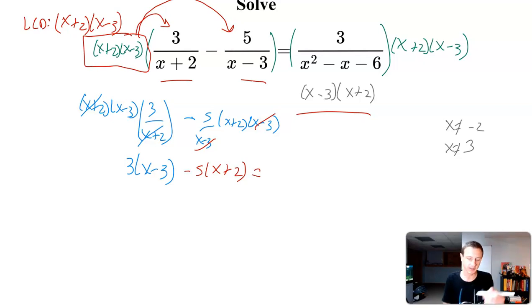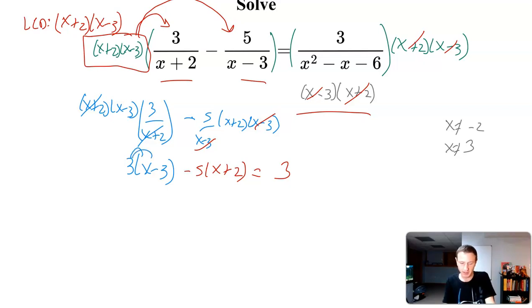But on the right side of the equal sign, we have the denominator of x minus 3, x plus 2, and we're multiplying by x plus 2, x minus 3. So what's going to happen? The x plus 2, x minus 3 is gone. So all we're left with on the right side is 3. That's awesome when that happens. Now, look at the result. We have no fractions. None. Everything's good now. So no fractions. Now it's just solving an equation.